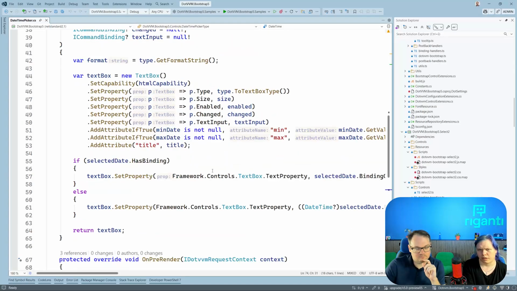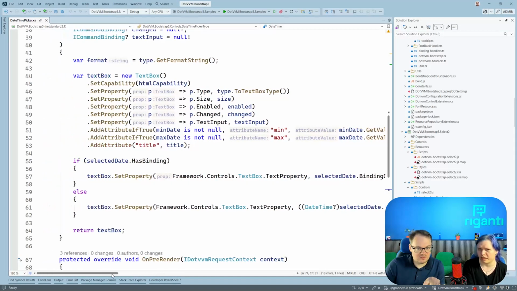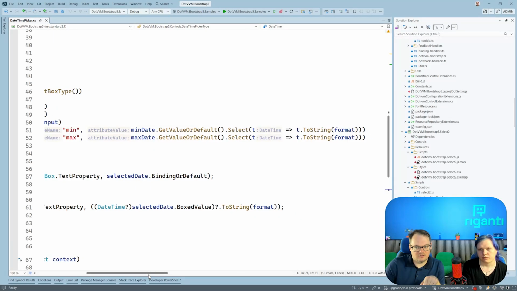I don't think that's even special, because HTML already has something like that. It's just an HTML feature. If you specify min and max, it will work. So if this is set, we will render this attribute and put this value there and format it.